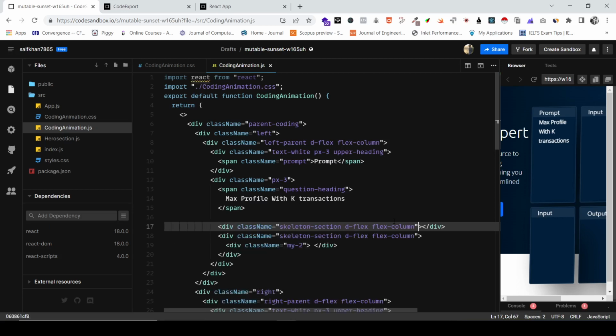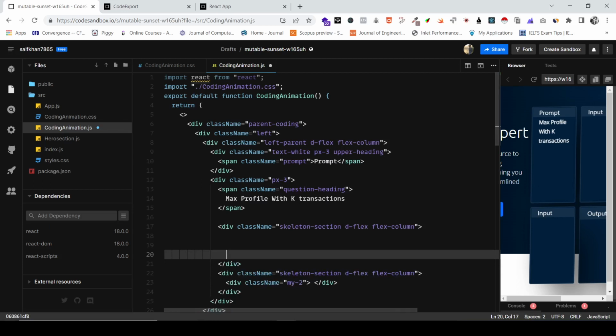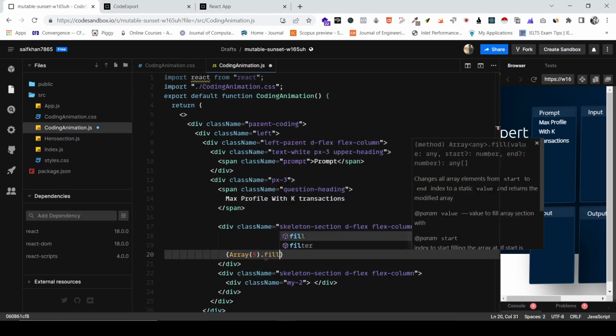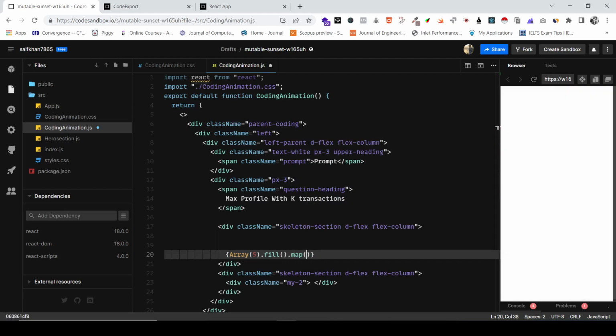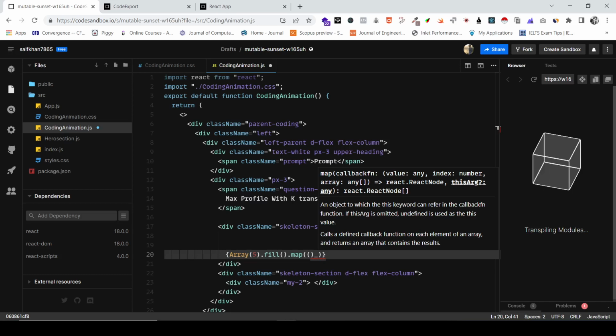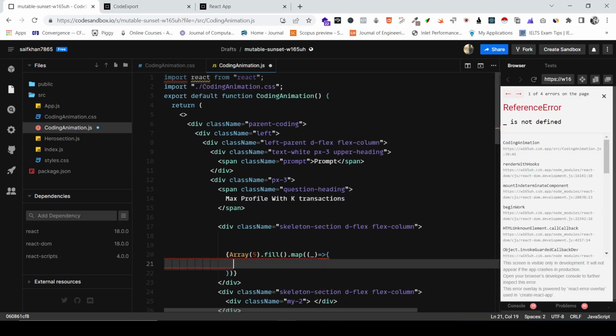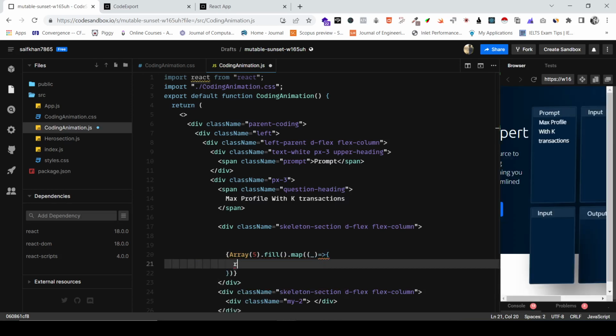Inside it we'll add some JavaScript: I'm going to create an array of 5, fill, and write .map. It's a map function; if you have already seen what it is, well and good. And I'm going to write return.